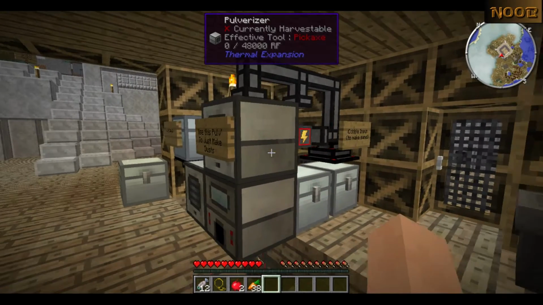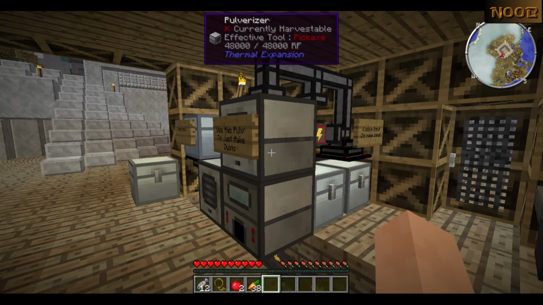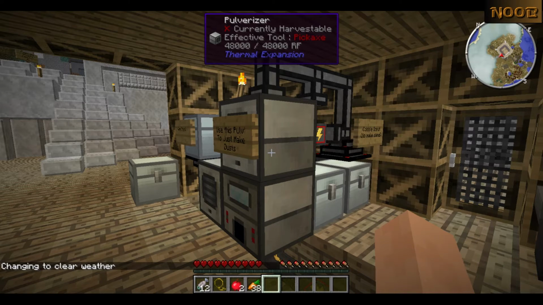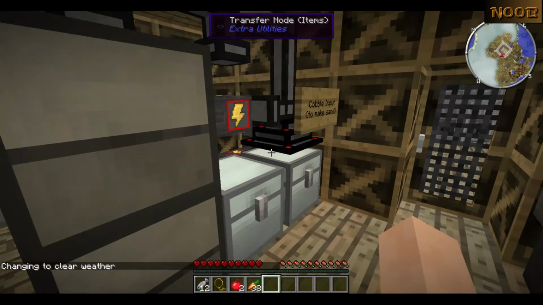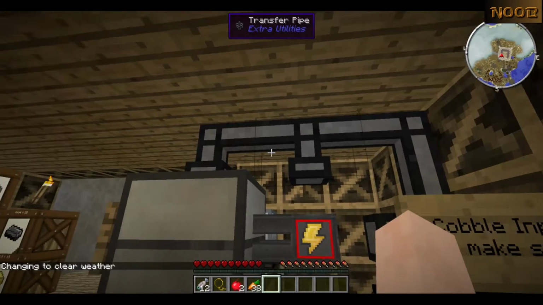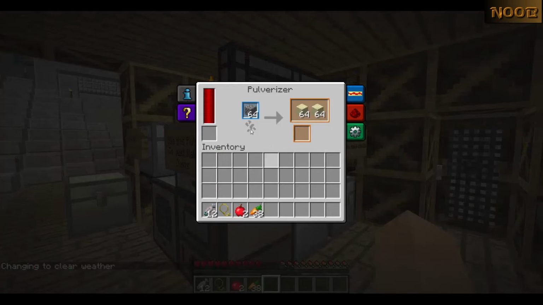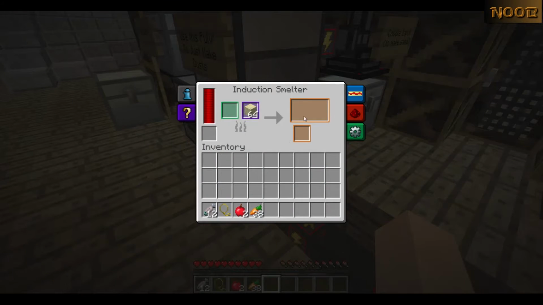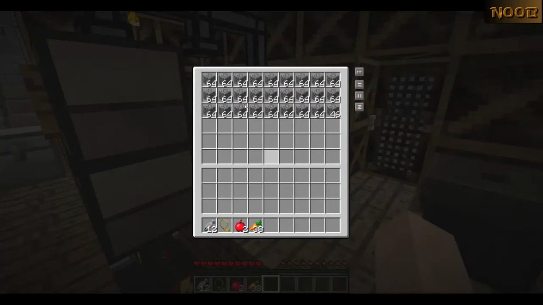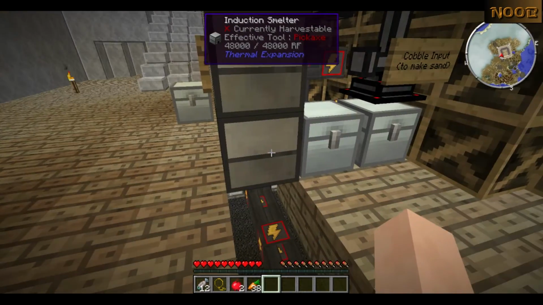So obviously you're going to need a lot of sand and a consistent supply of sand. So what this chest is full of is cobblestone. This cobblestone gets piped up into this top pulverizer, which is crushing it into sand, which is then outputting into the induction smelter below to make the ingots. So long as you can keep cobblestone in this one, you can keep sand going in, you can just keep smelting forever.